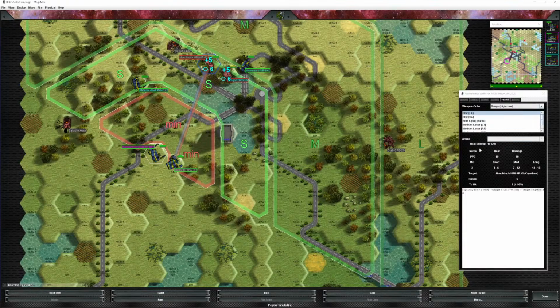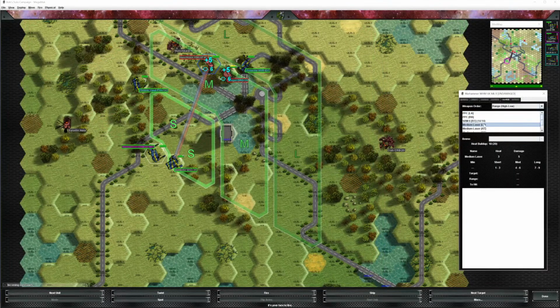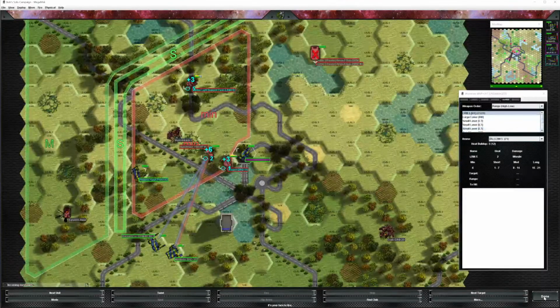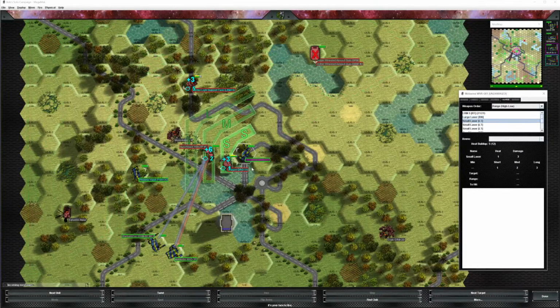You know, that's not a great to hit. I just fire a medium laser, cool off, and call it, and just hit him next turn. 72s to hit this guy.